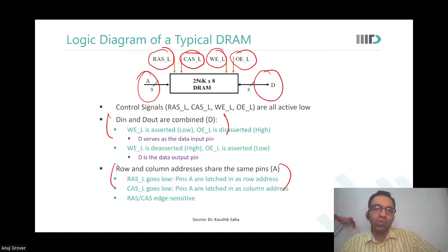In an SRAM also, you would either use the Q bus or the data bus, but you do not make that kind of an effort because SRAMs are always embedded. DRAMs are usually main memories. They are off chip. So there is a very strong constraint on the number of pins that you could have for the DRAMs. And therefore, everything is done to reduce the pin out of the DRAM. Any questions?